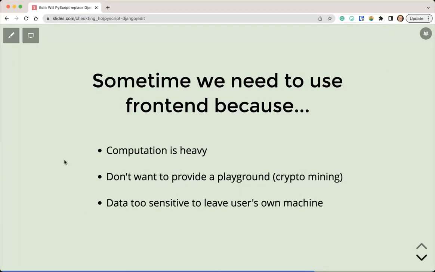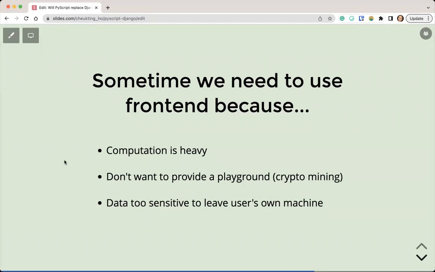Because of the privacy of the patients, you can't really send those pictures through the internet to a server to process. The patient's data can only stay on whatever machine, for example, that doctor is using, because that's the only one that is allowed.